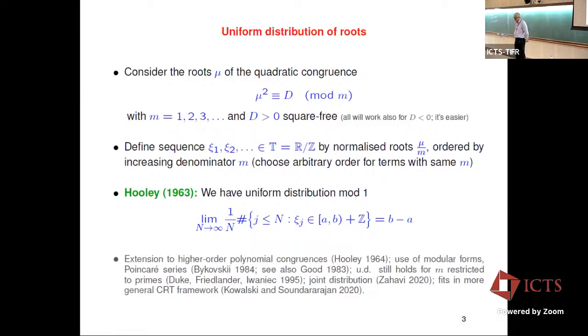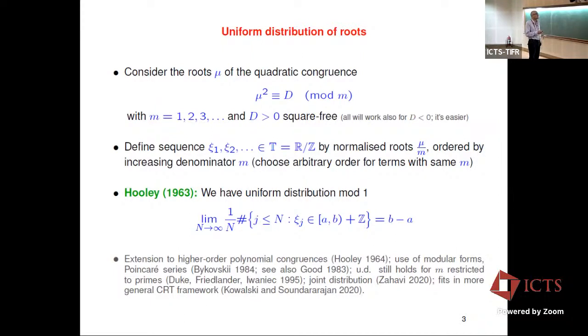So this is an old problem in number theory, concerned with the roots of a quadratic congruence. A quadratic congruence is simply an equation in integers where you look at the solutions μ squared congruent to d, where d is a fixed positive integer, take it to be square free, and you take that mod m, where again m is fixed in the congruence. Now we would like to understand the asymptotic distribution of such roots. And asymptotic here is relative to the parameter m. So m goes to infinity, d is fixed. For each m, we get a finite number of roots mod m.